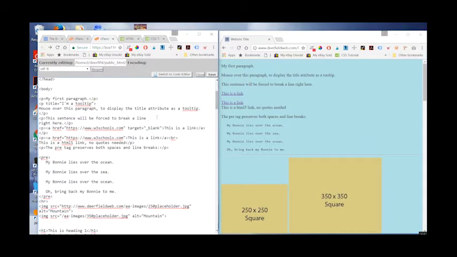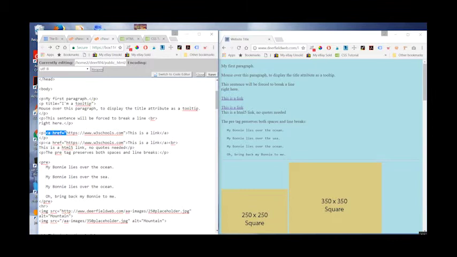All right. Now, okay, so here is a link, and all links look like this, okay? They begin with A space href equals, quote, HTTP or HTTPS, and then the rest of the website, close quote, and then close bracket. This is what gets highlighted or underlined, okay? And this ends the link. Okay, this ends the live link. So all links have this. All right, and so here's one right over here.